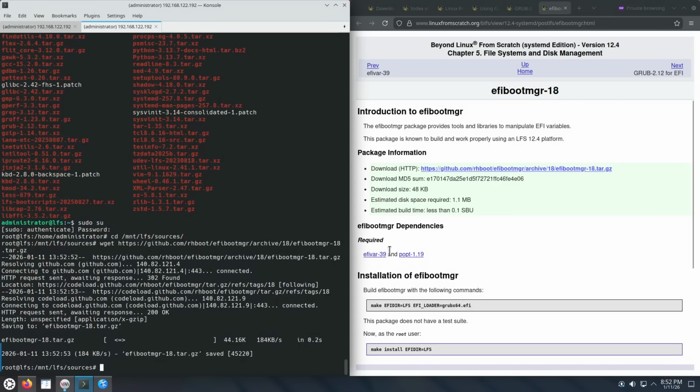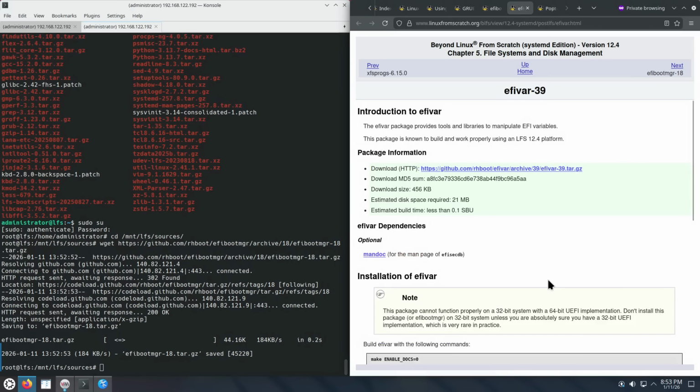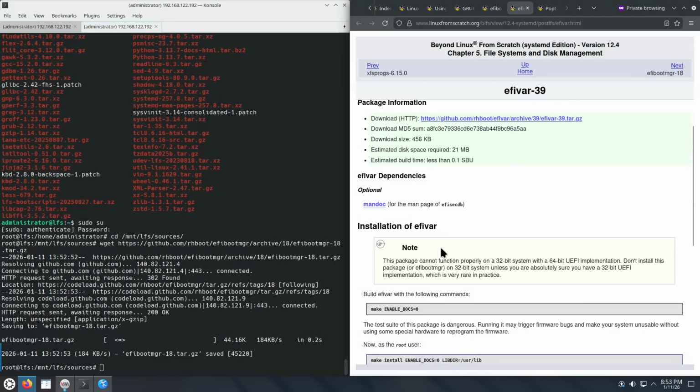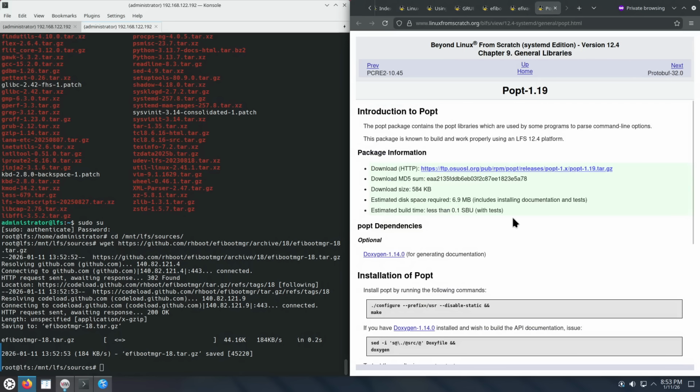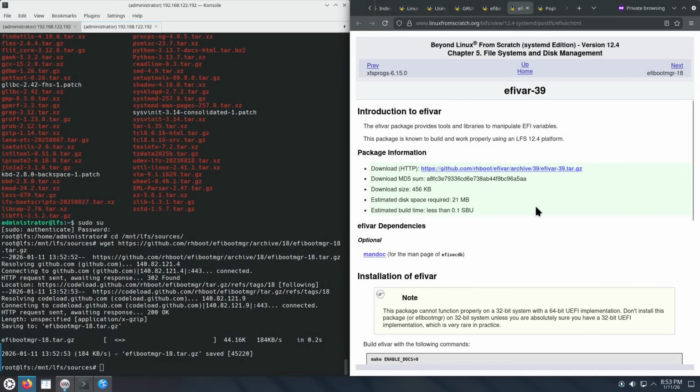Okay, and required dependencies. efivar doesn't depend on anything, hopefully. And popt doesn't depend on anything. That's great. Okay, so efivar probably comes first.